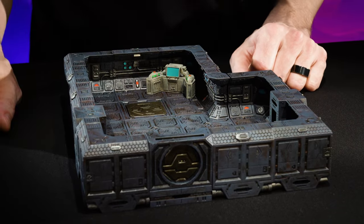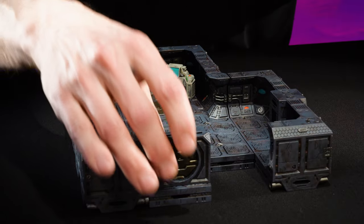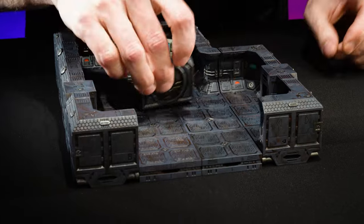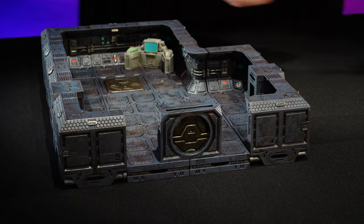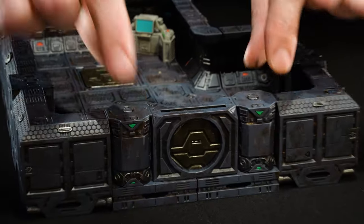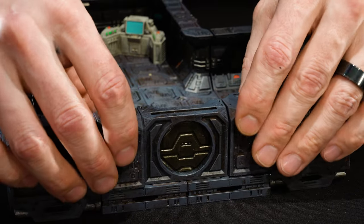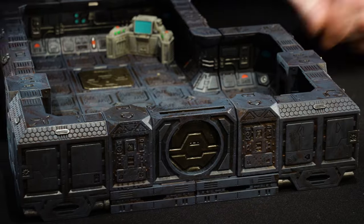Let's say we wanted to center up this door — it's a bit off-center here. We'll knock out that wall, put another floor in, center the door, then take a pair of multi-modules and put those in on either side. If we want them to line up better with the walls, we can rotate them. The texture on the back of these floor types isn't as pretty, so we'll face them appropriately.